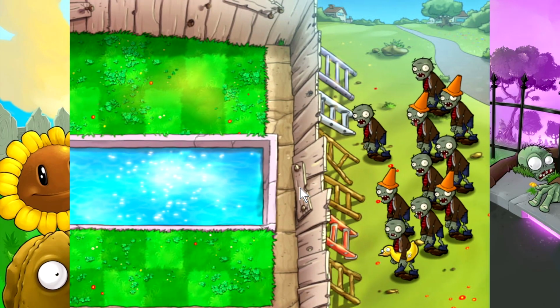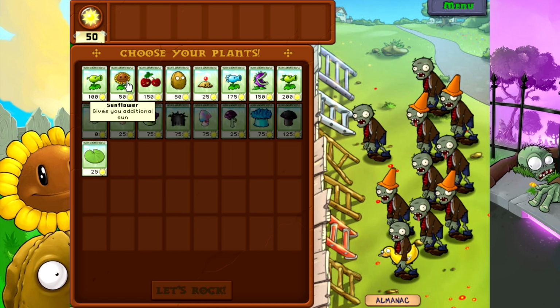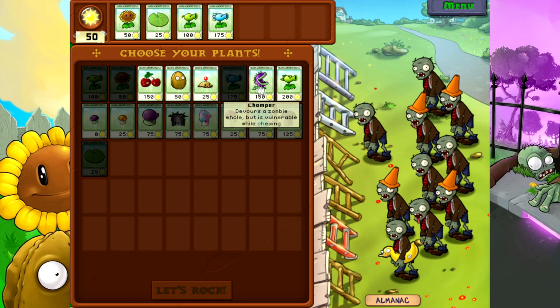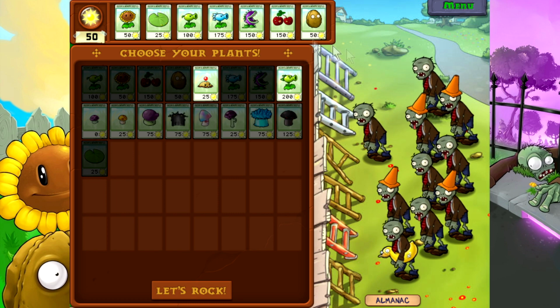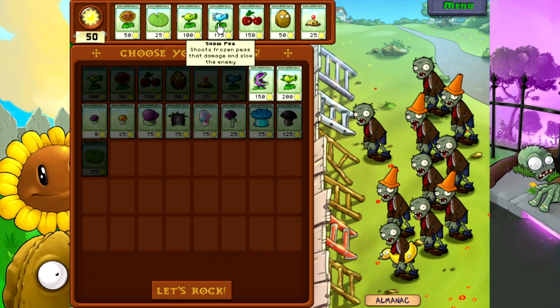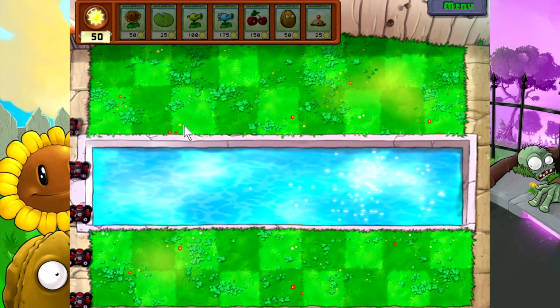Well, yes, it is. You can see here we got the ducky tube zombie and just our typical zombies. The game kind of just resets it. The game usually does this, which kind of makes it a little easy. It will forcibly put itself back to early game stuff every time you change areas. I'll actually take the potato mine. But yeah, so now we are doing the pool level.